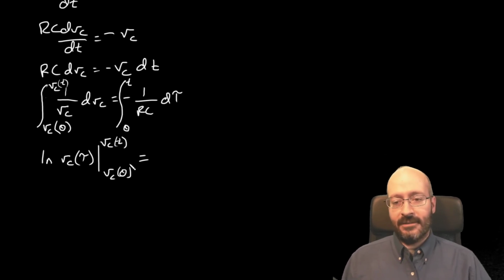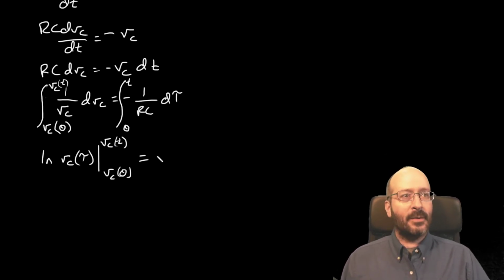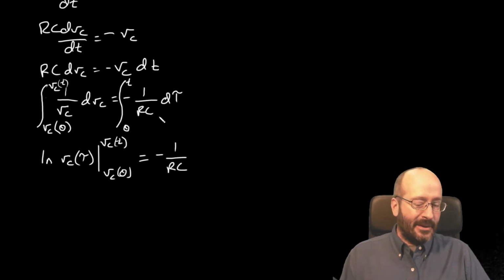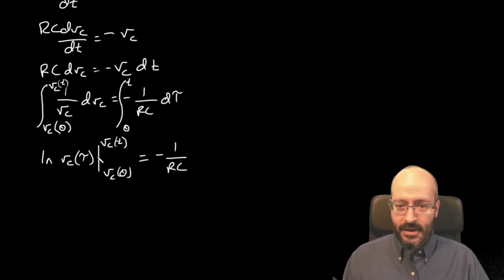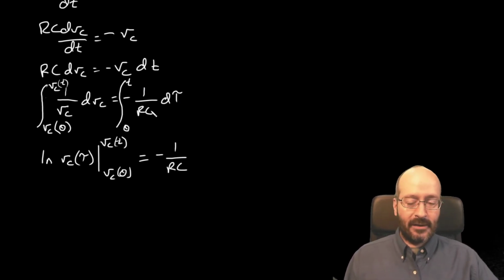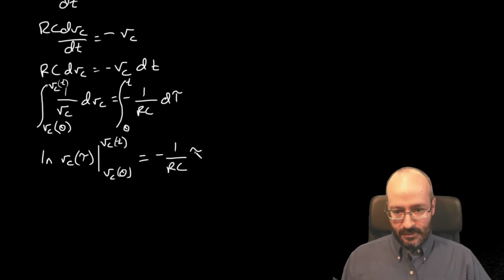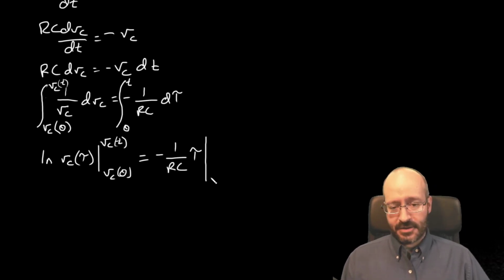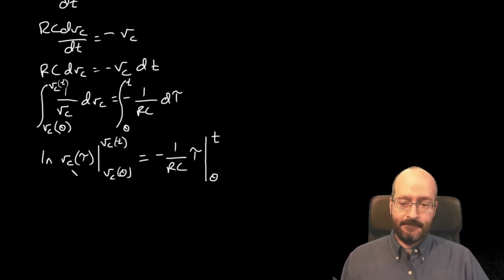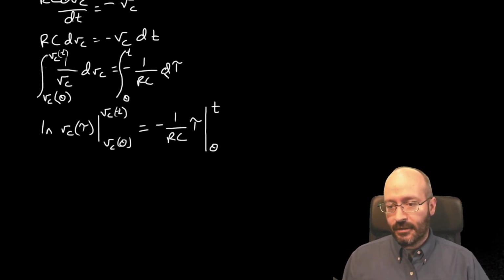And then the right side: negative 1 over RC is a constant, right? So if I'm just integrating, and it's really a coefficient of 1 in front of d tau in this case, then I'm just going to get tau back. So I'm going to end up with just a single tau there, doing that integration. The limits of integration on that one, we're going to evaluate from 0 to lowercase t.